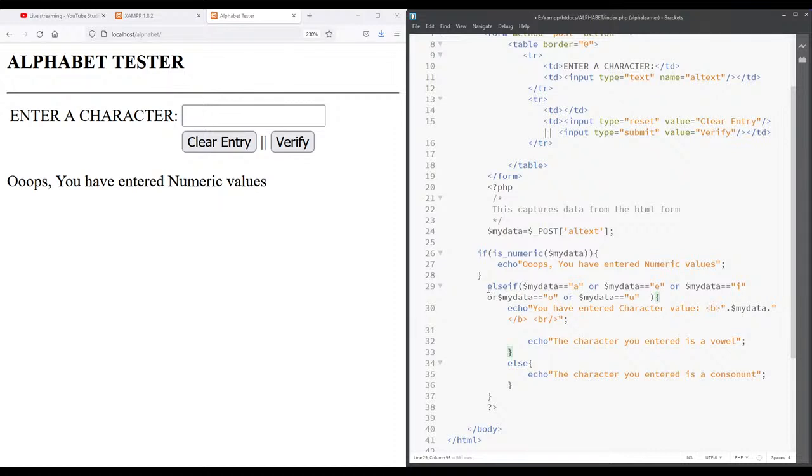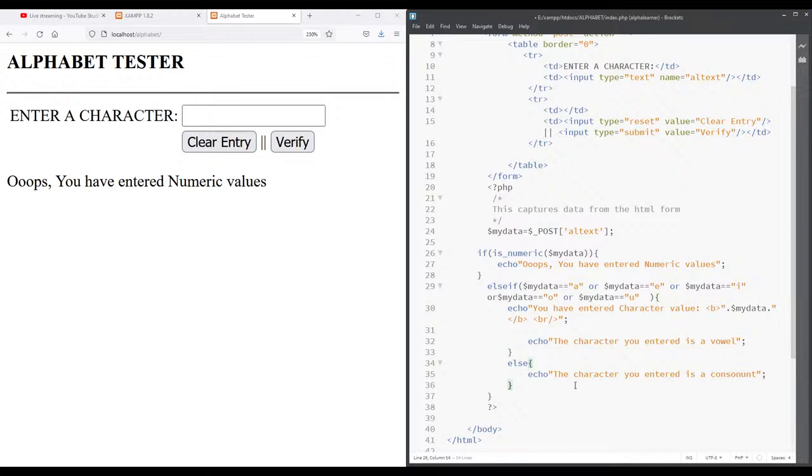So when we have the else if, it will check the numerical values. If there is R, A, or U, then it will execute this. You have entered character value, then it will tell us the character value, and then it will have to tell us it is a value of a consonant, a value of a vowel, and if it is not belonging to I, A, O, then we shall say it belongs to this.